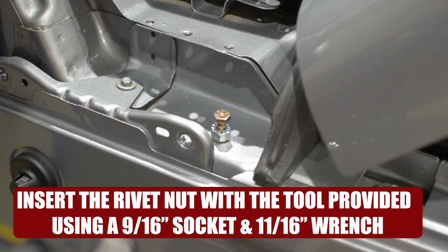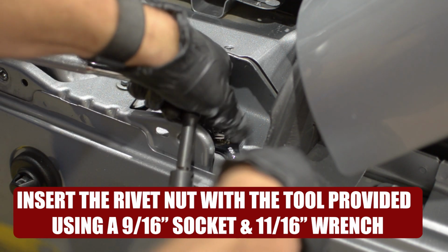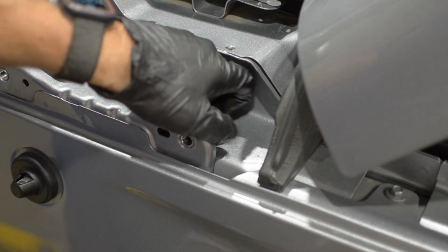Insert the rivet nut with the tool provided using a 9/16 inch socket and 11/16 inch wrench. Remove the rivet nut tool.